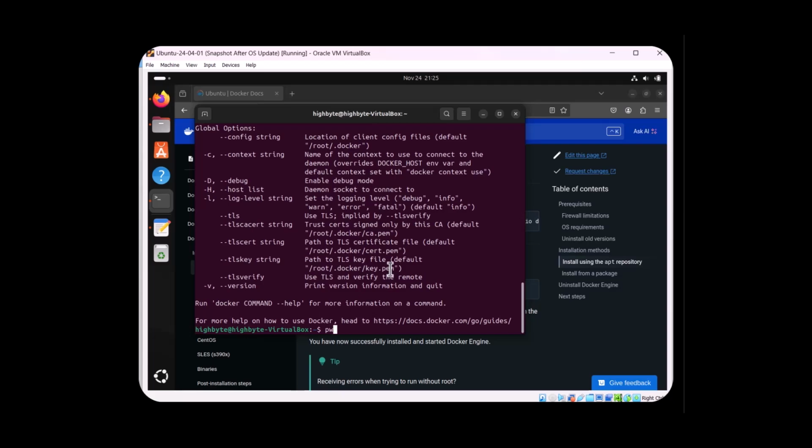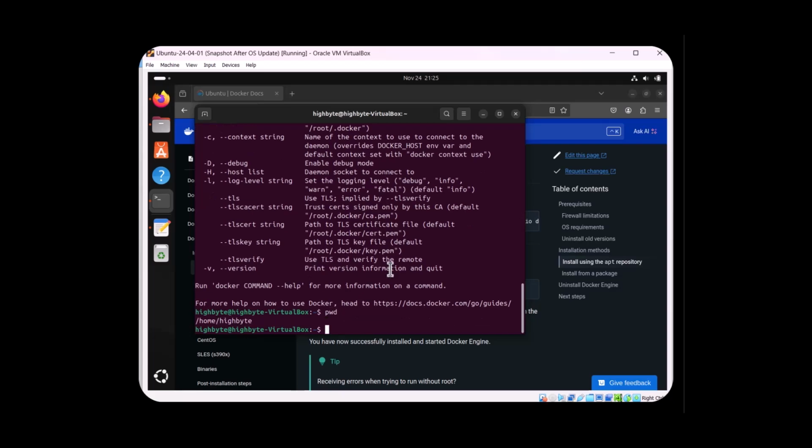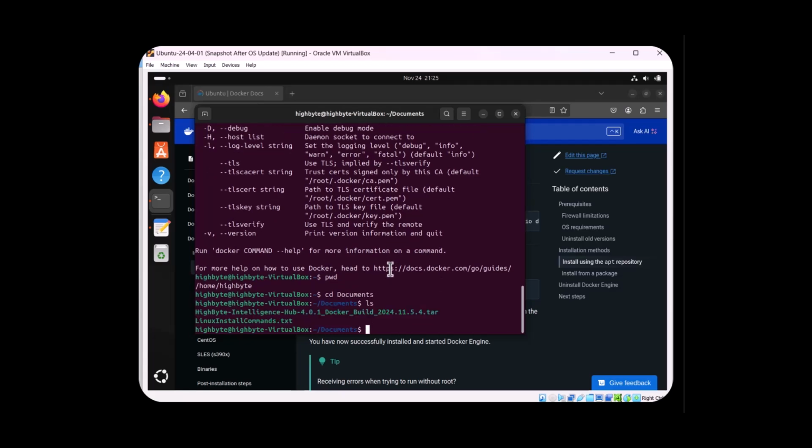So next, I'll look where I am. I'm in my home directory. So I'll navigate to the documents directory where the images have been downloaded. Okay, here's my Intelligence Hub image.